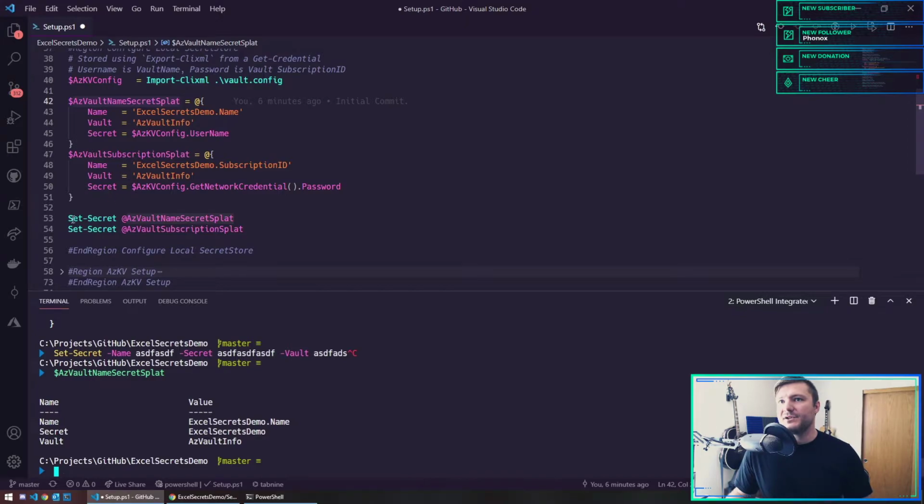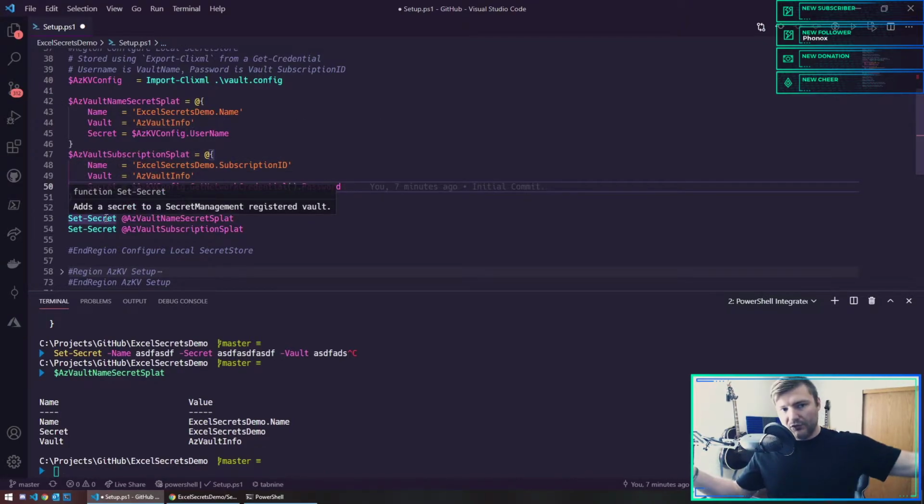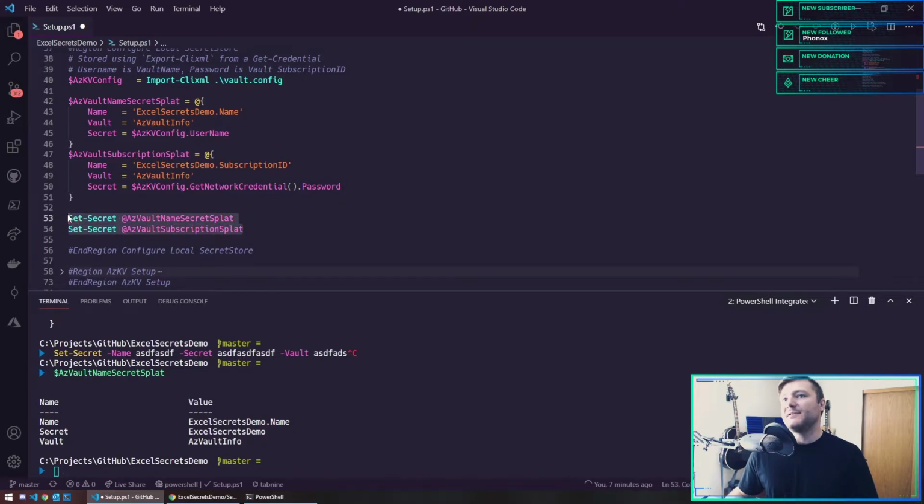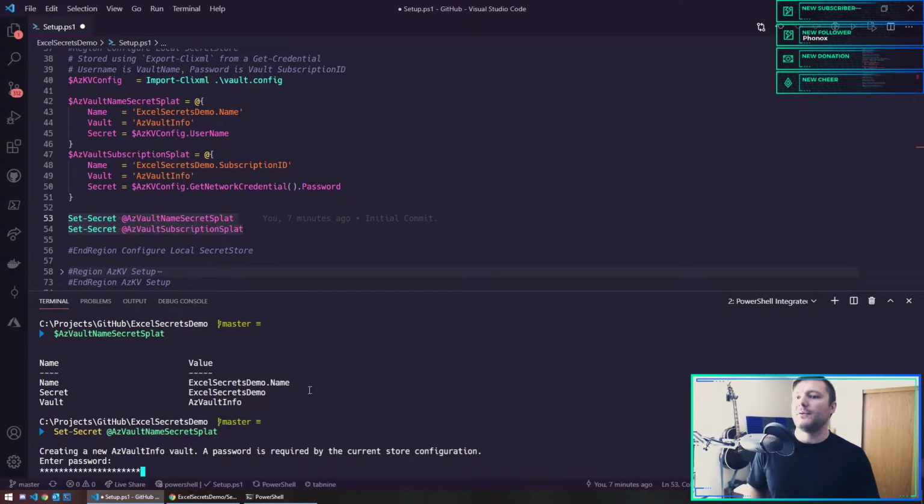And instead of manually listing them one by one on Set-Secret, if I call that variable and use the @ sign instead, this is called splatting. So PowerShell knows how to reach in with these key value pairs. I'm saying there's a parameter called name, give it this value. There's a parameter called vault, give it this value. It maps all the information you're handing off to a function in a nice readable way, not just one really long line. So that's what I'm doing here. I've defined my information.